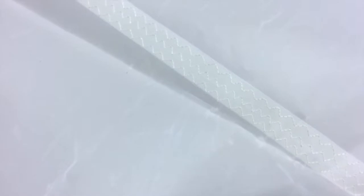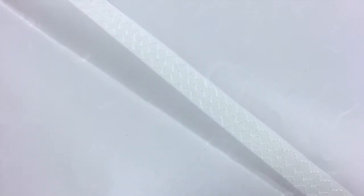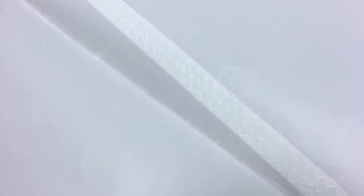This gentleman has also added the offshore package. A couple of really nice things included in that: the triple stitch, which is actually three rows of stitching. There are a lot of people out there claiming to do triple stitch, but what they're referring to is the triple zigzag stitch — three stitches, a 90-degree turn, and then three more stitches. This one is three rows of that. We've also added two rows of tape for this offshore package, and you can see the double stitching there showing those two rows of tape.